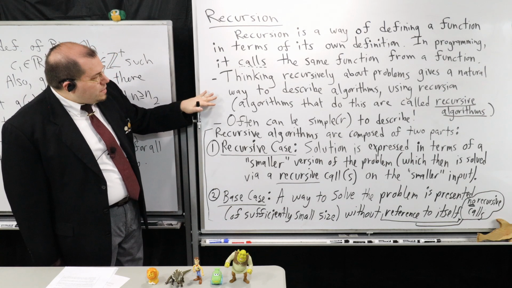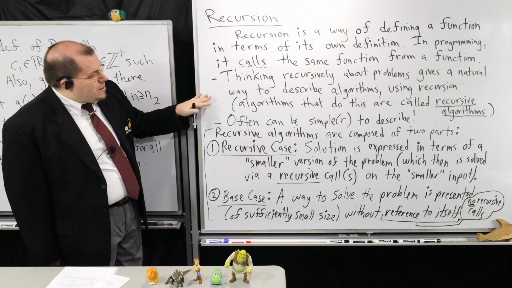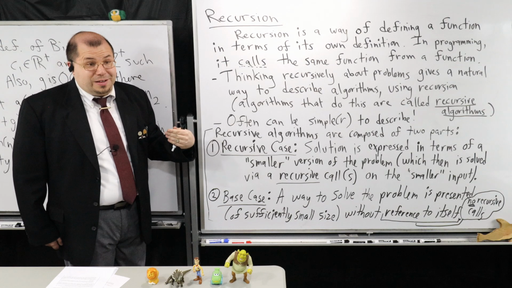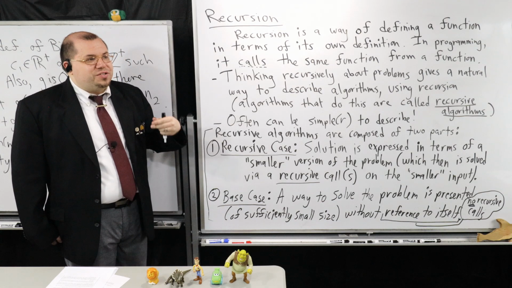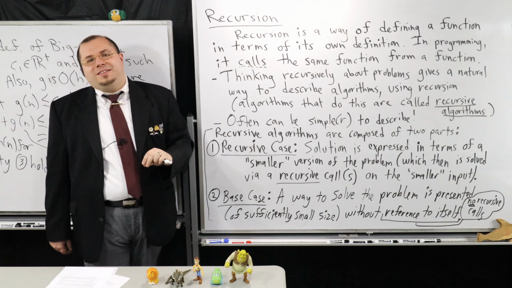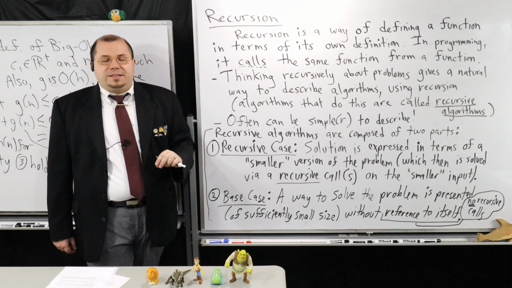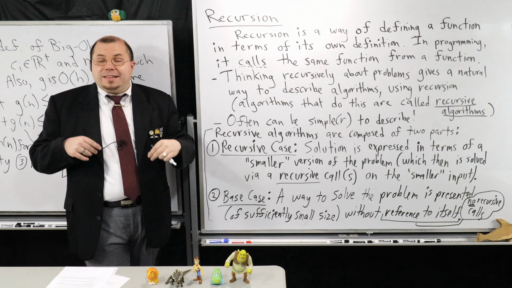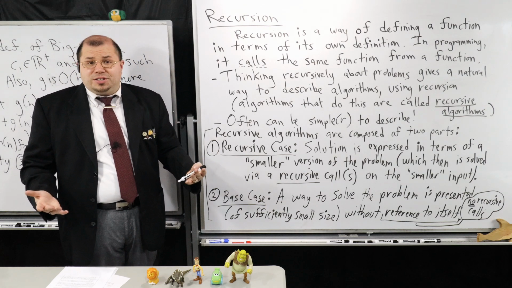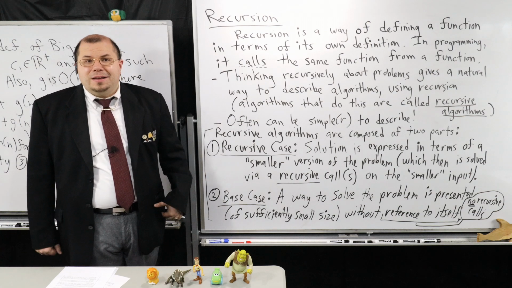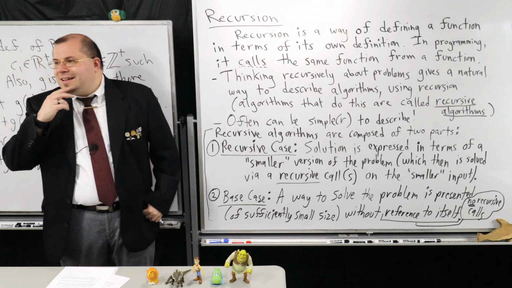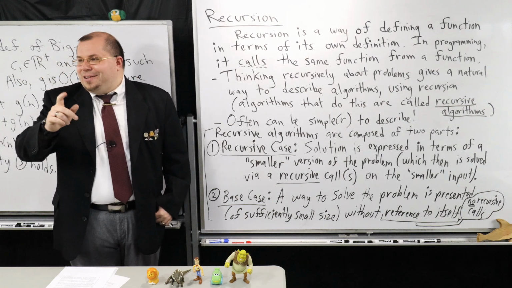The first thing you want to be aware of is that it's very natural to describe algorithms recursively sometimes. In fact, you've seen some algorithms in 115 that would fit perfectly into my description. For example, you may have seen the algorithm called binary search before. How many of you have seen binary search before? Yeah, I most certainly would believe that many of you have.